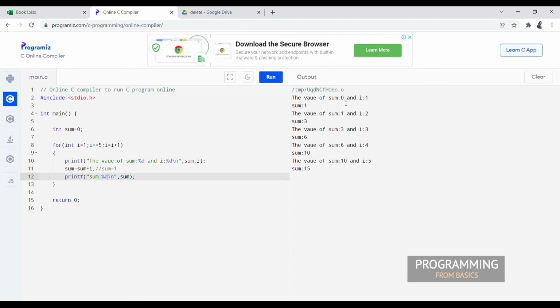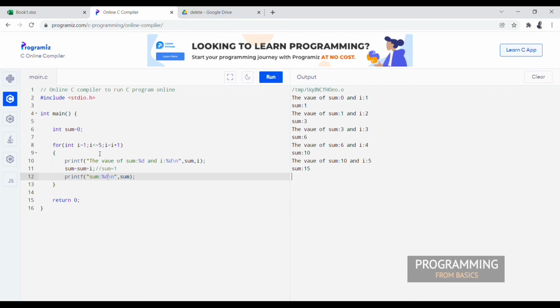The value of sum is 0 and in the first iteration i is 1, so sum 0 plus 1 is 1. For the second time, i will be incremented to 2. Is 2 less than or equal to 5? Yes, so it will enter the block. Now the sum value is 1 from the previous iteration, but this time i equal to 2, so 2 plus 1 equal to 3. So now sum equal to 3 and i equal to 2. This is the logic to get the sum of n numbers.